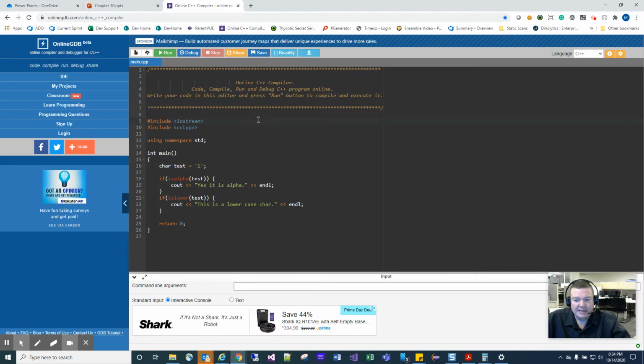Now, with that being said, let's talk about having our own classes with our own header file. Because this is definitely something here in the advanced C++, you've got to make sure you're able to do and understand. So with this online compiler, it's pretty simple to do. It's somewhat similar in Visual Studio. You're going to create some new files. In Visual Studio, you have the ability to kind of tell it what files you want to create, and it does it for you. But here, we're just going to say new file.